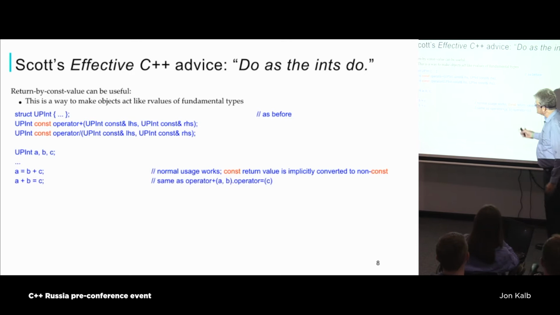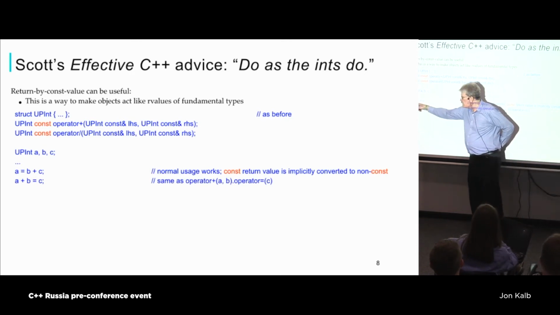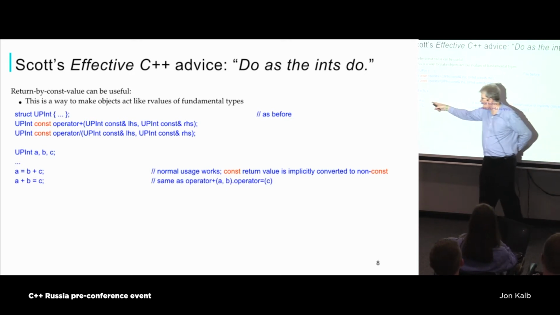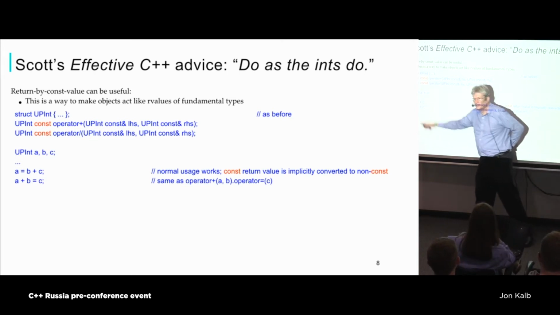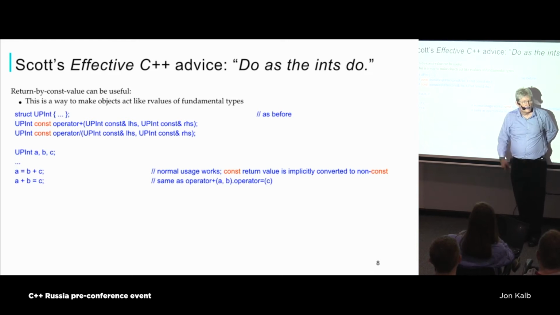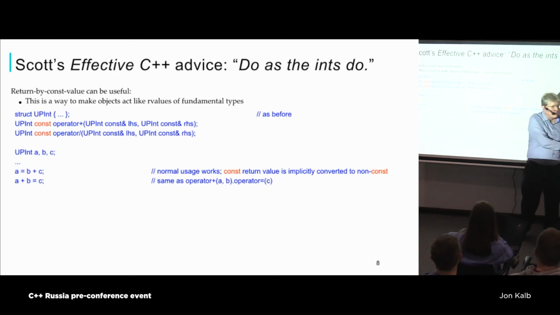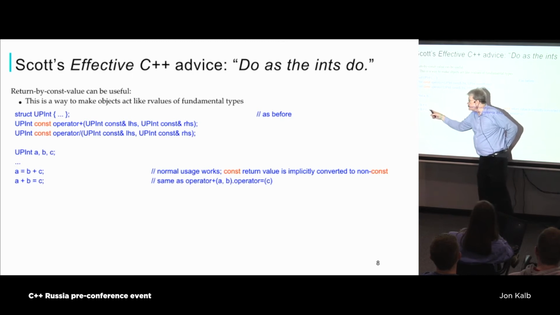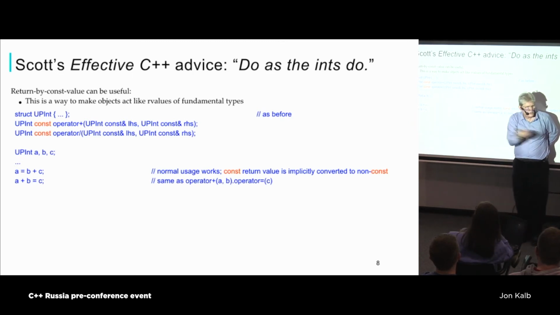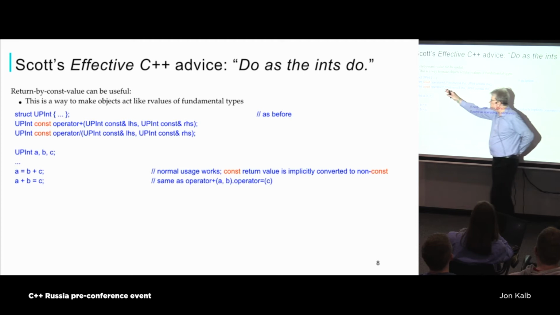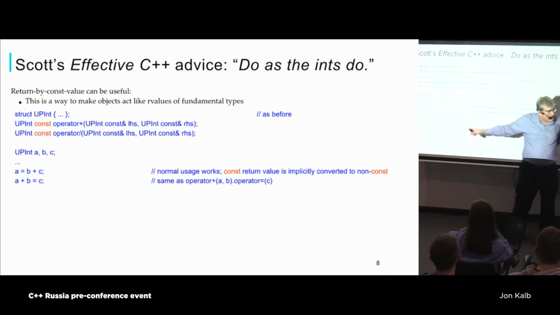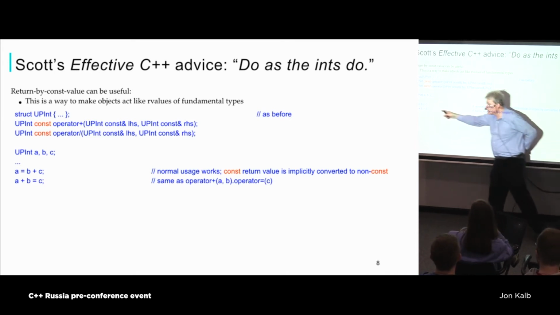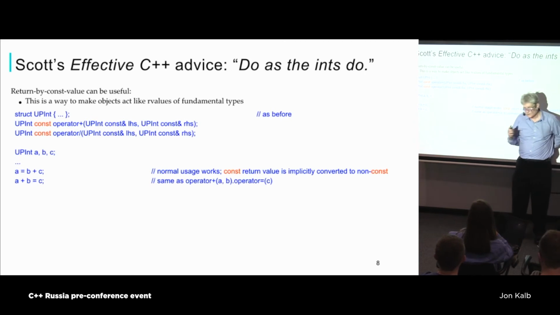Now let's think about what's going on here. If we return this as const, will this top expression here work? But we're returning a const. How can you assign it? Because we're reading from the const object. The A is not const, but the result of B and C is const, but we can read from a const. So declaring this as const is no problem at all. However, it stops us from doing the second one, which is what we wanted to stop. So that's why Scott makes the argument that that's what we want to do. Does that make sense? All right.